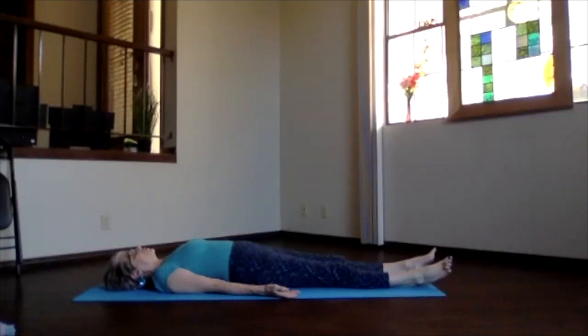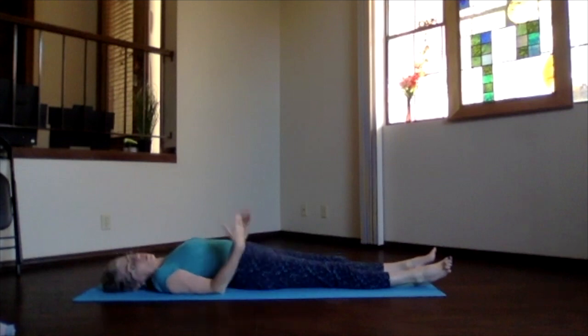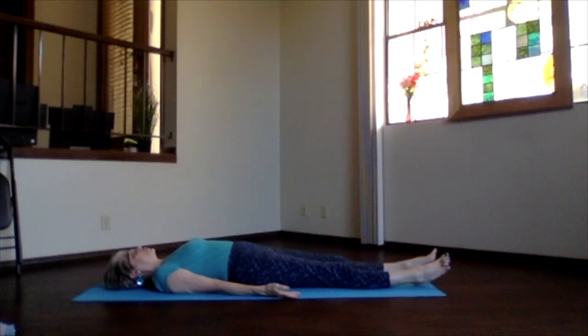Exhaling tension. And just allow yourself to release and relax into that surface beneath you. Belly moving with the breath. And we'll do a little guided relaxation today. So we use the body pretty intensely.